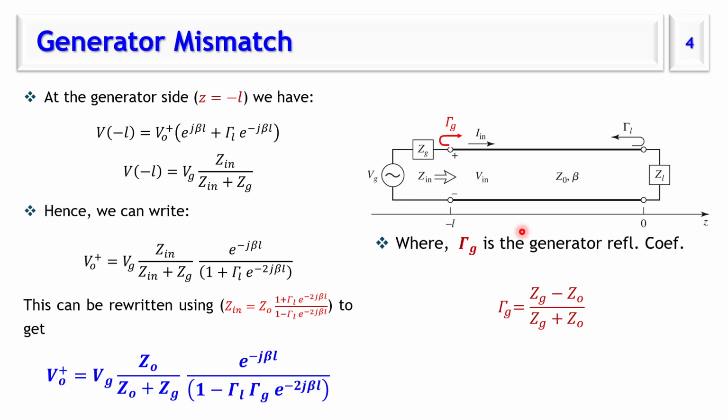So this is the expression for the whole circuit analysis, and this part here is just a lumped element. There is no wave propagating or anything. It's just a lumped element. Actually, it is not two elements, just one element, and any source, any generator, has its internal impedance, which is represented here by ZG.